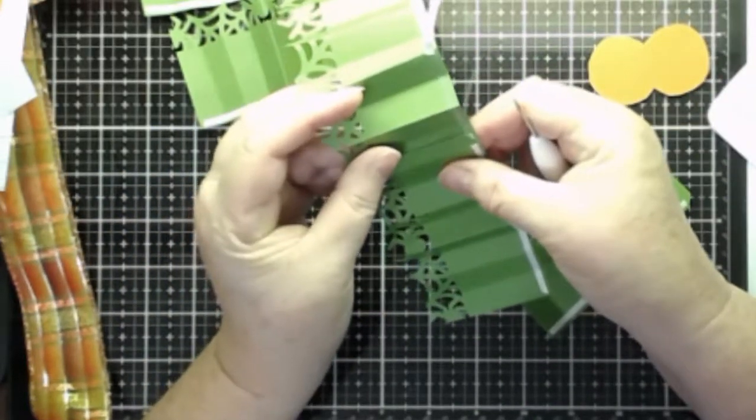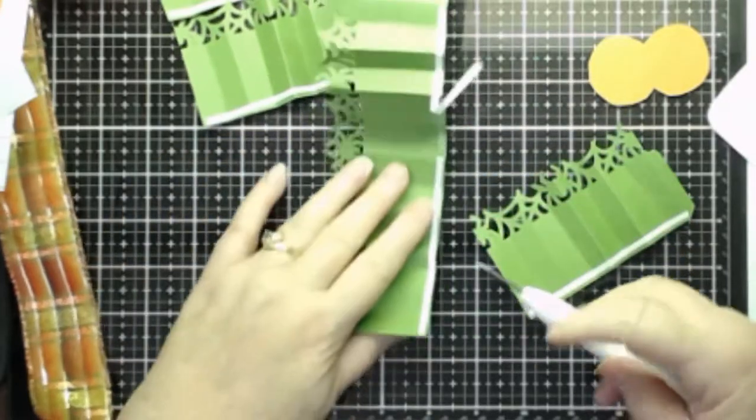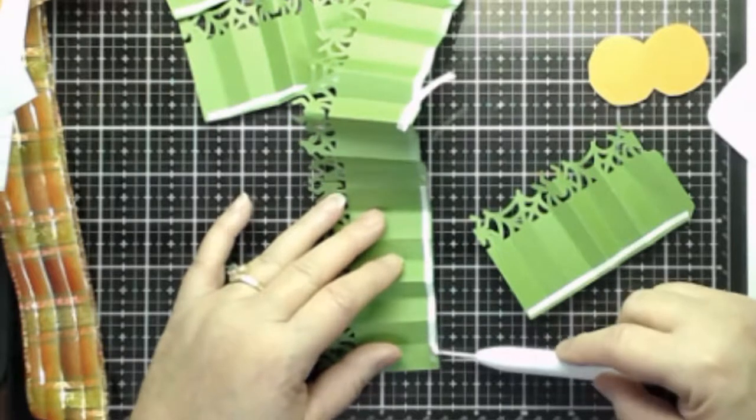Am I on camera frame? Yes, I am. There's a little bit of glare today. I don't know if it's my camera or the lighting.